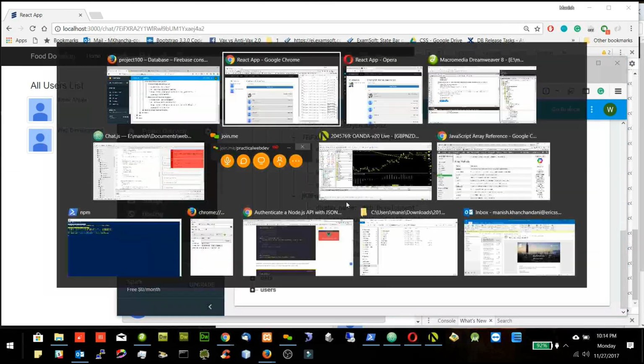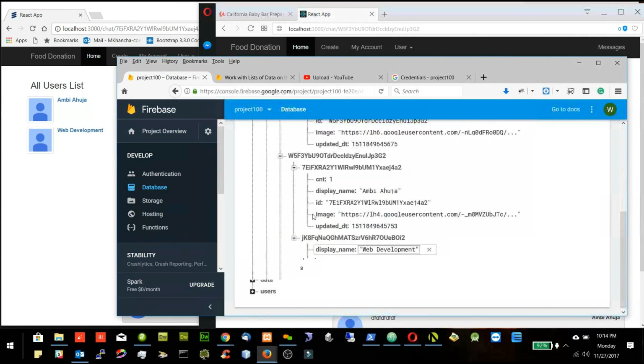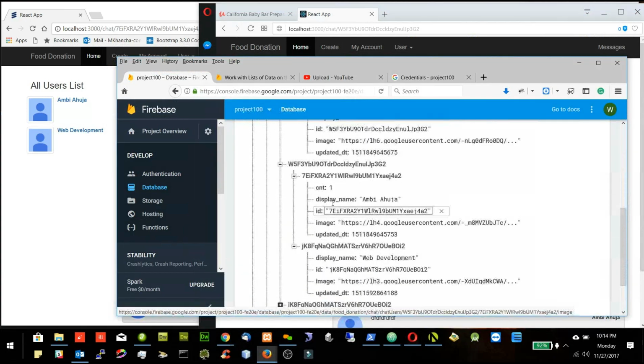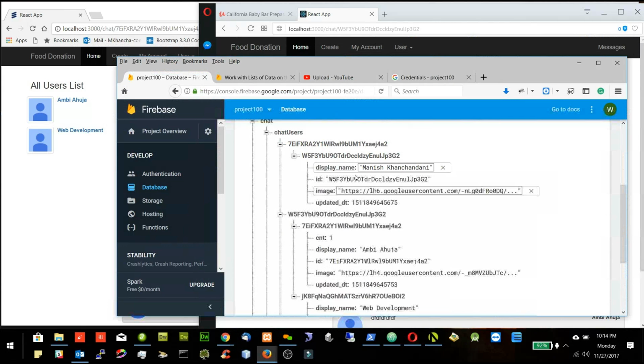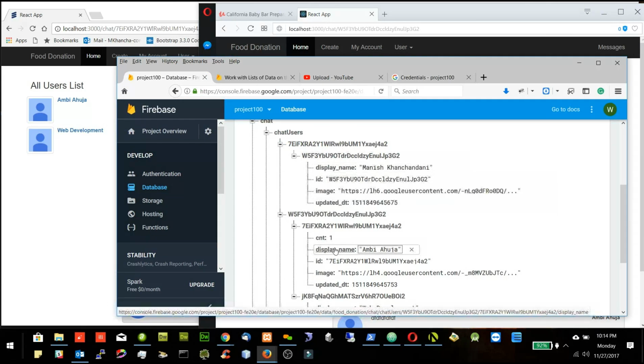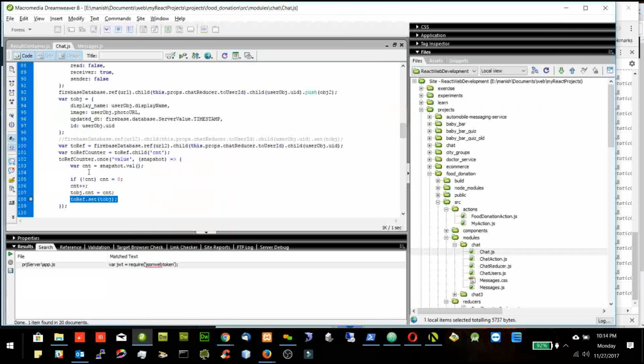Okay, let's first show this one and then we will fix that one also. So I will put this message, and then we have a counter of 1 here, and the counter from here is gone. We will fix that counter part again in a few minutes. So once that guy has written some message, we need to show this counter here. And this counter is in the CNT variable, which we will get in the chat users.